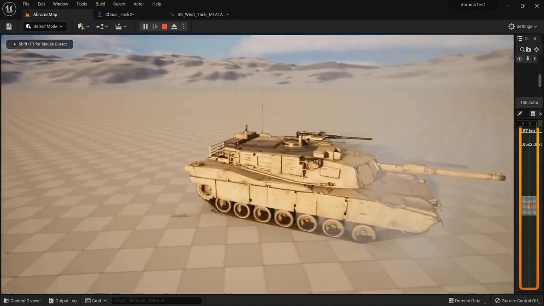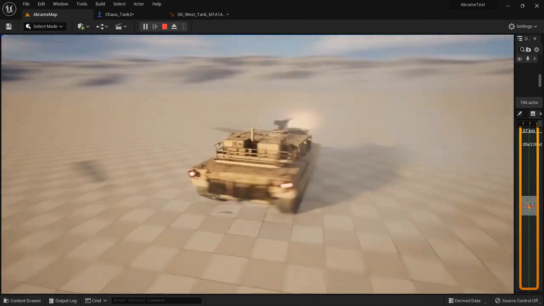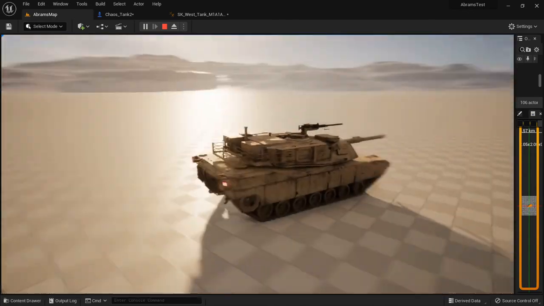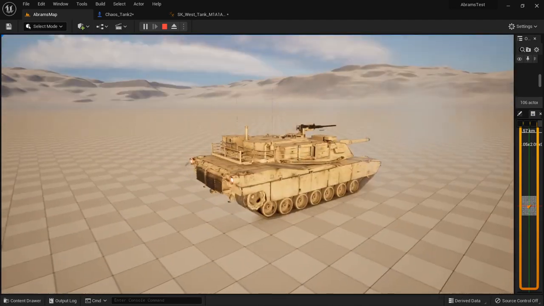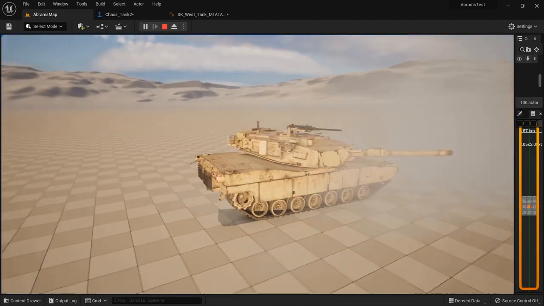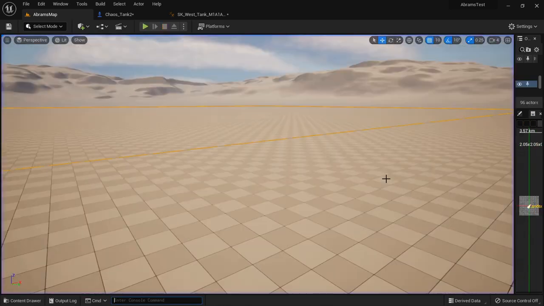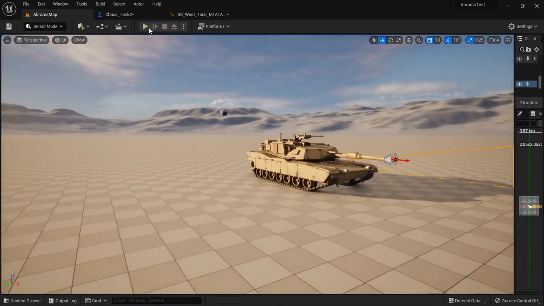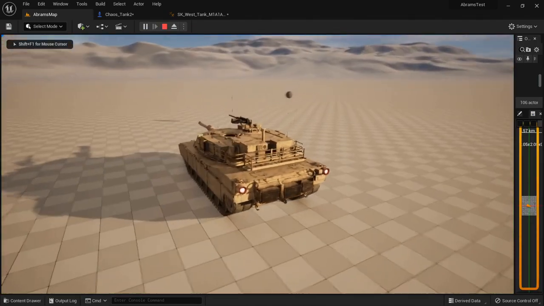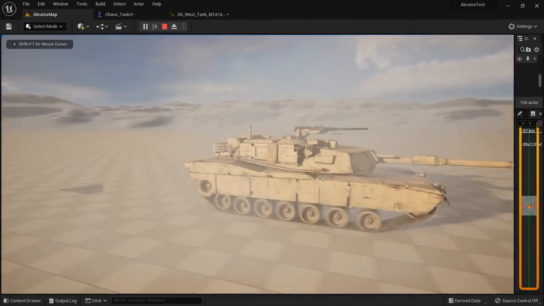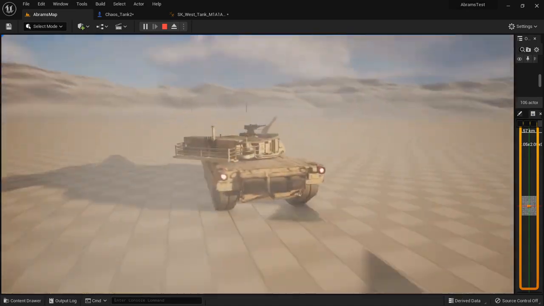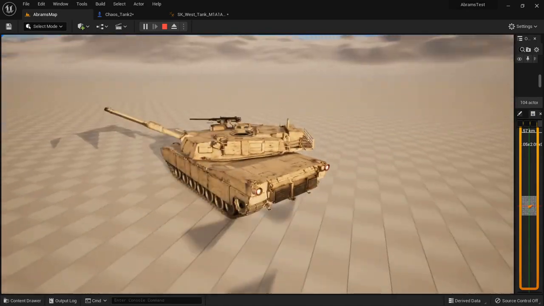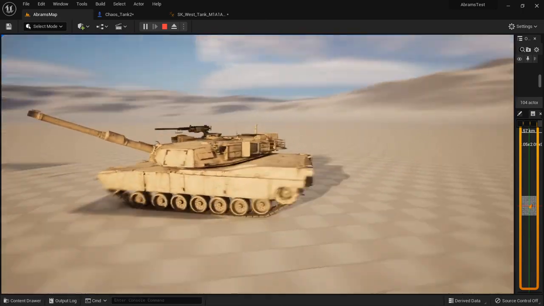There we go. All right. Works. That's fun. All right, you've got a little bit more of a satisfying tank to drive around.